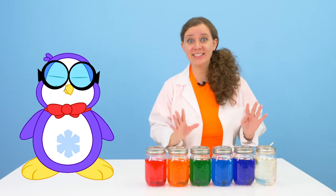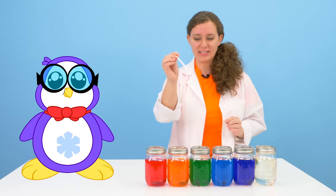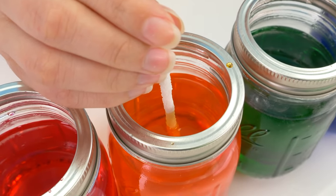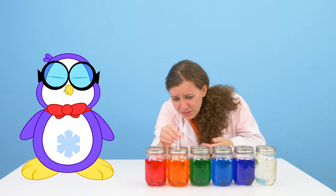Moving on, the last thing that we have to do to make our rock candy is we just take the centerpiece, our sugar sticks, and then we just put them right in the center and wait. We need to hold it in place and, well, I don't have 6 arms and if I let it go, it's gonna fall and, oh no.